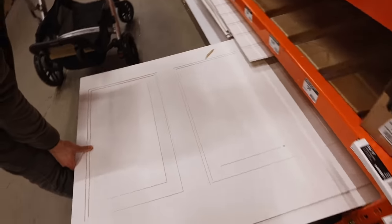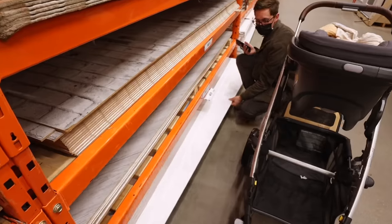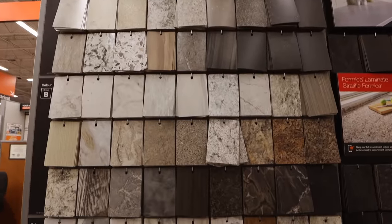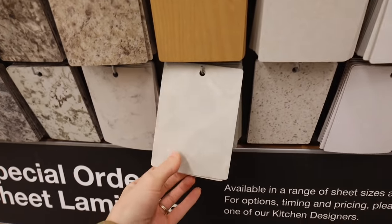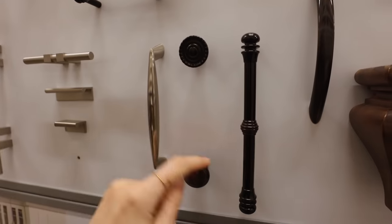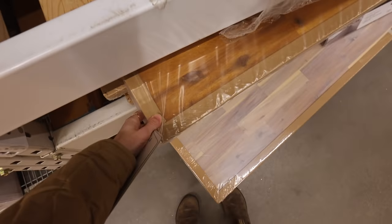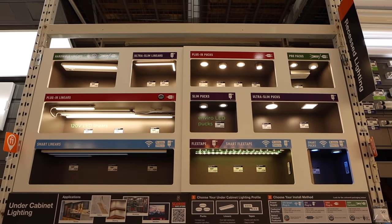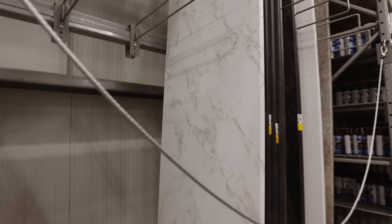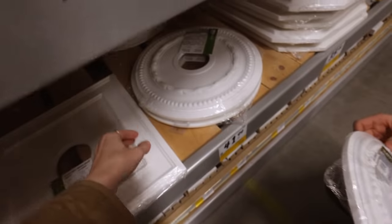For me, when it comes to designing a space and picking out different pieces, especially when we're trying to do it very budget friendly, it takes a lot of planning, a lot of shopping, going to the same stores over and over and over again, seeing what they have, envisioning how those things might look in our space, coming back home, realizing those things might not actually work, and then going back to the store and looking at other things. And it's a lot of back and forth, a lot of thinking. So this was one of many trips to the stores, but eventually it did all come together.